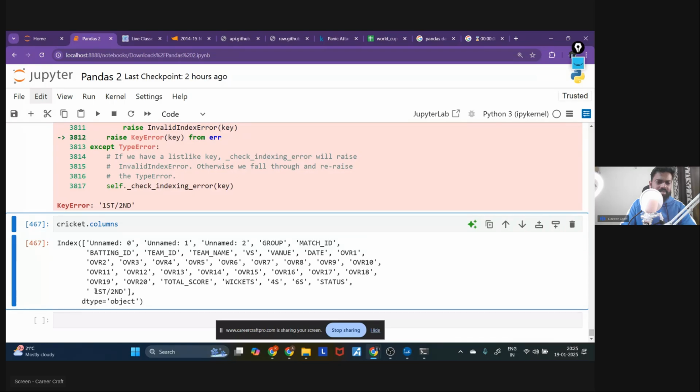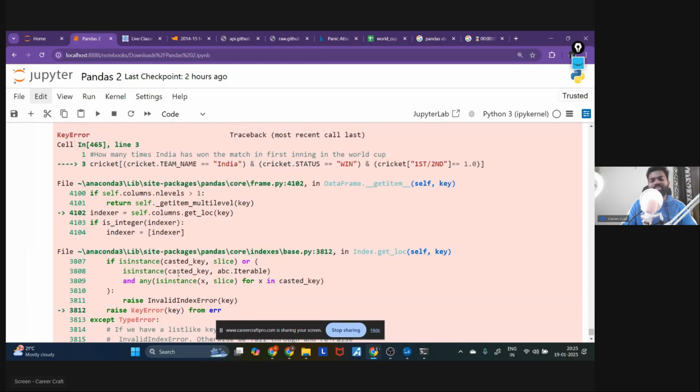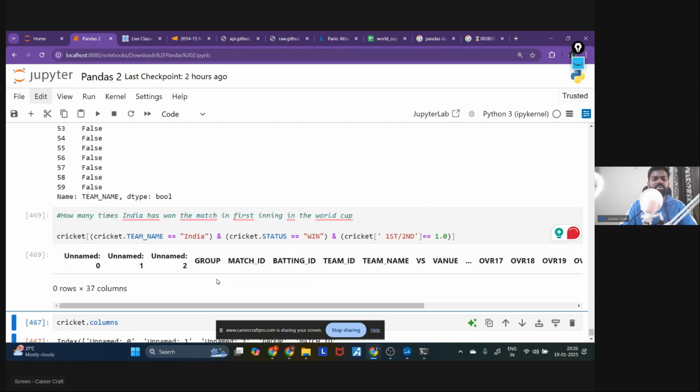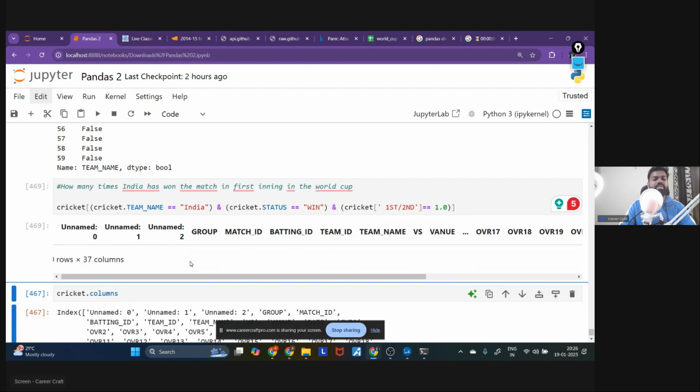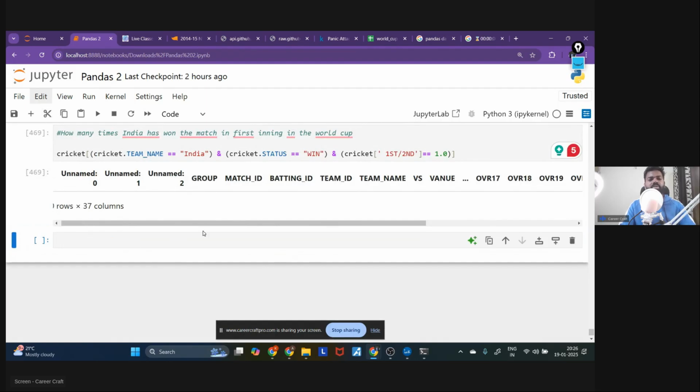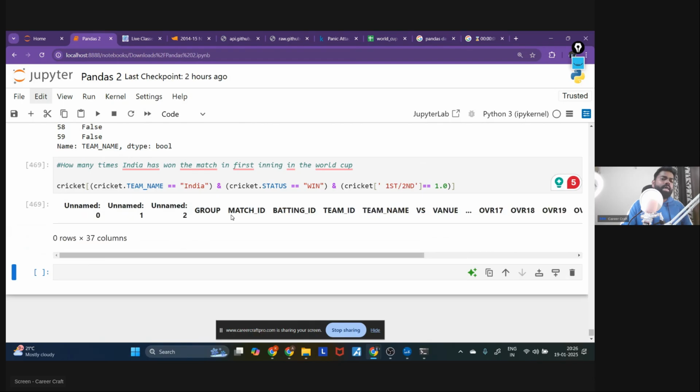So here if you see, you might not get this result. I don't know how many of you are getting this result and how actually you are getting it. This is a blank space, you will never get the correct result, right? This type of problem will come. I knew this, and that's why I was looking for this type of problem statement. So now if you see, zero times India has won in the first. So the data is something wrong. There is something wrong with the data, but anyway, our idea is not to go through what is wrong in the data, but this is the understanding.